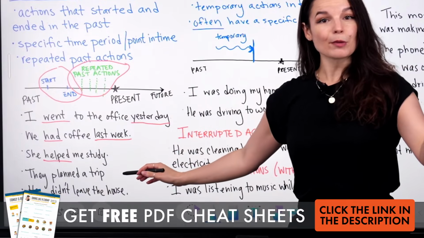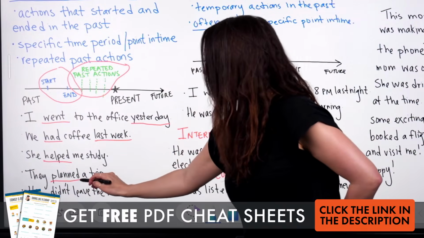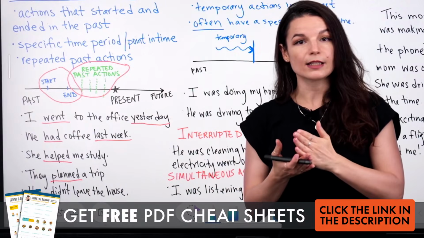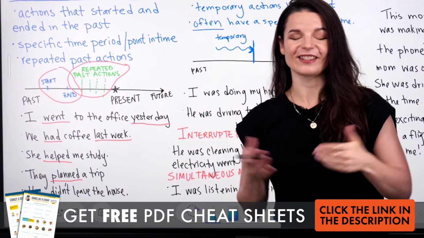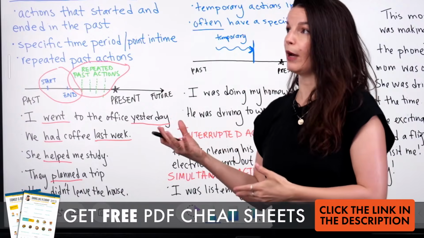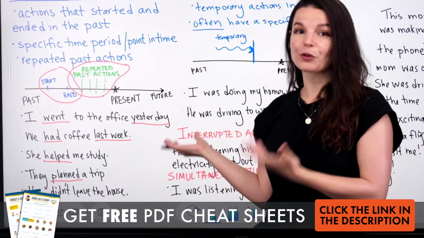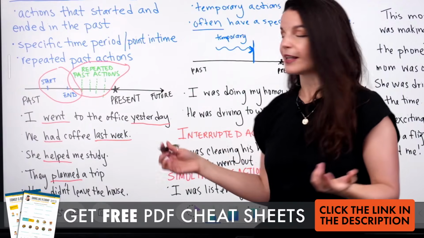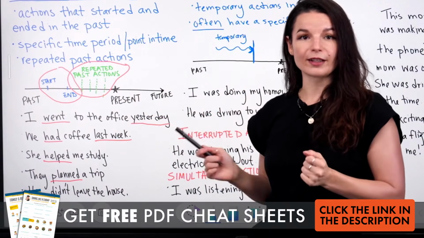They planned a trip. Another one that has no specific point in time. They planned, so planned is the past tense form of plan, yeah? Another regular past tense form. They planned a trip. When? We don't have it in this sentence, but grammatically it's still correct to use. We just want to say they did this and it concluded, it finished at some point in the past.